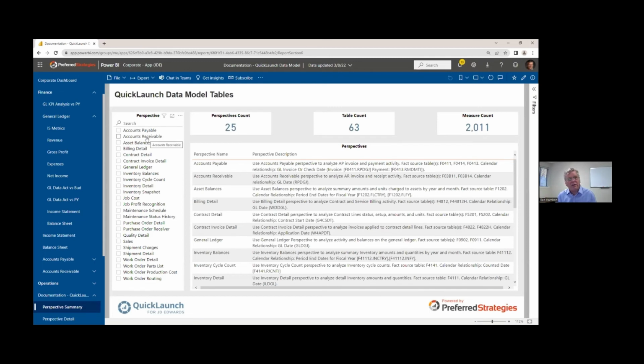So you think AP, AR, the basic ones of manufacturing, sales, inventory, GL, purchasing. Then some people want shipment. Work orders are really important, and particularly in a manufacturing world. So this is kind of the list. We do find that obviously there's many more JD Edwards modules, and individual companies want things added, and that's what we're saying is you can add more data to this model. We can help you add that. We can teach you how to add it yourself. But you will add data to this model either within JD Edwards or out of other data sources, because nobody works only with one system.